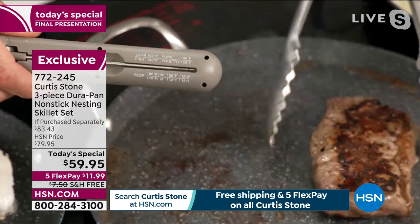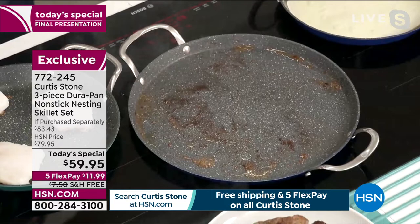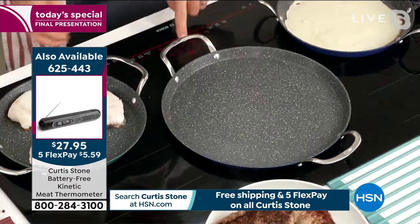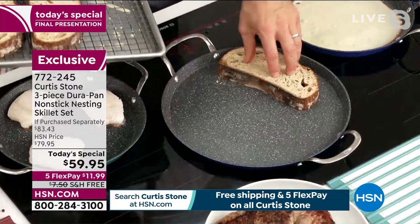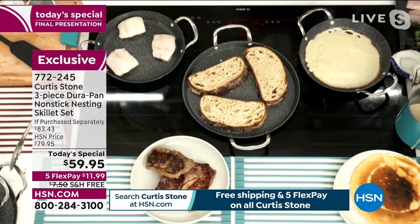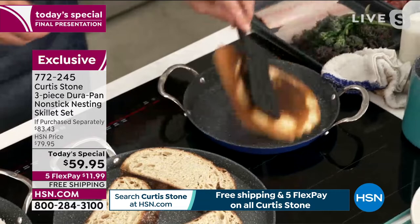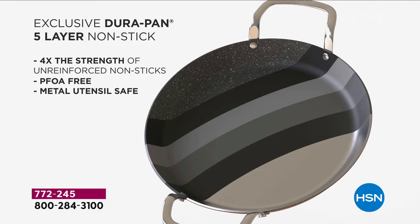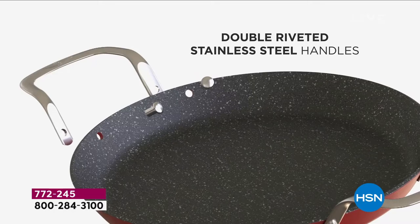My steaks are done — I pop those over to rest. Watch the cleanup: I grab my silicon handle, and after grilling all those steaks, all I'm going to do is just wipe that pan clean. In a second I can start cooking again. Now let me show you the animation because I want you to understand why it's working so well — it's because of how we build it. We start off with aluminum. For your 10th anniversary, you're supposed to give tin or aluminum, so happy anniversary everyone! The five layers of the Durapan make it super strong. You can use stainless steel utensils — that's not going to damage your cookware. The stainless steel disc gives extra strength and also allows you to cook on induction.